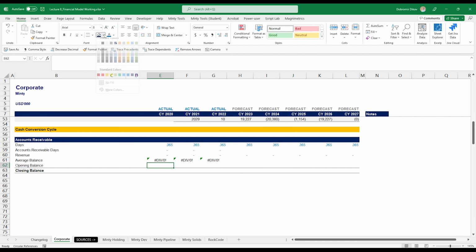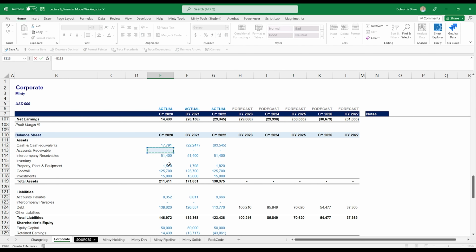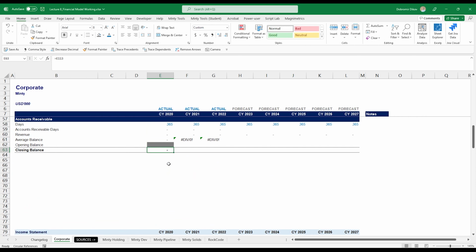So I'm just going to mark that in gray, and I'm gonna link the closing balance to my accounts receivable from the balance sheet. Here it is. Copy that to the side for the first 3, and then the opening balance is the closing balance from the previous period. And that's pretty much always the case, so we can copy it to the side as well.